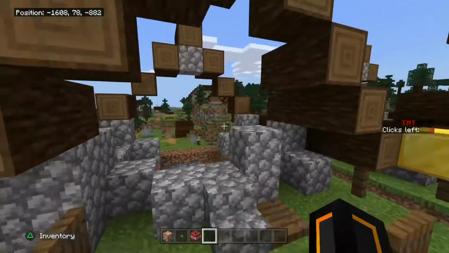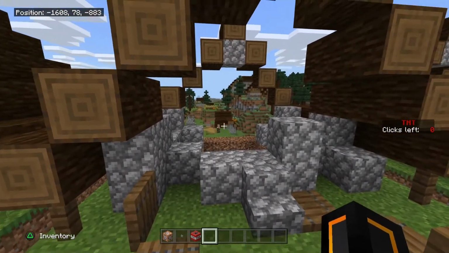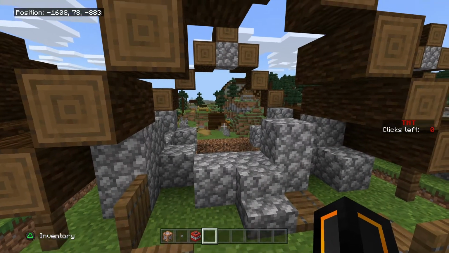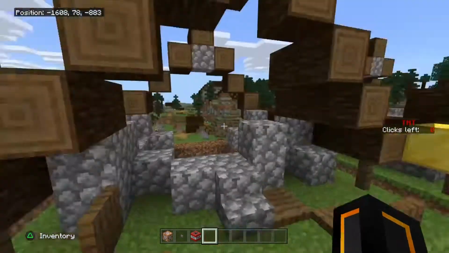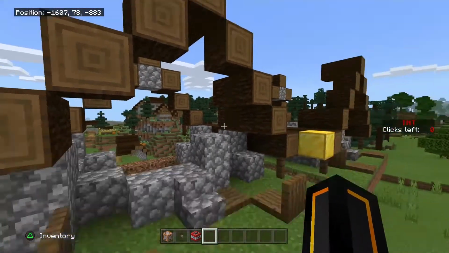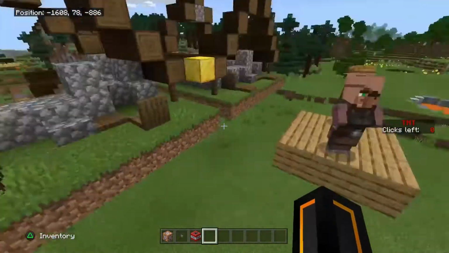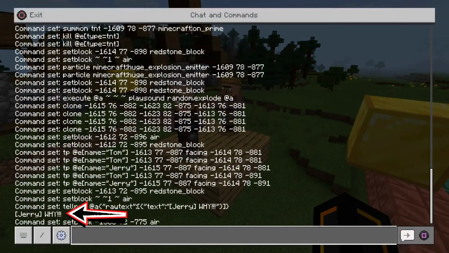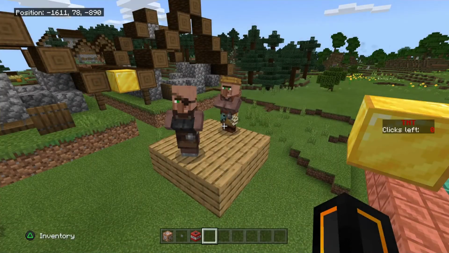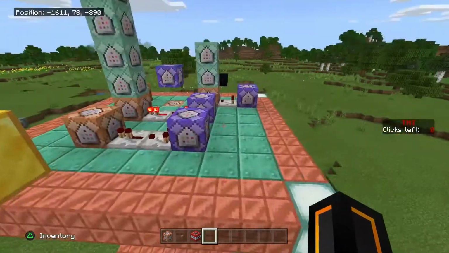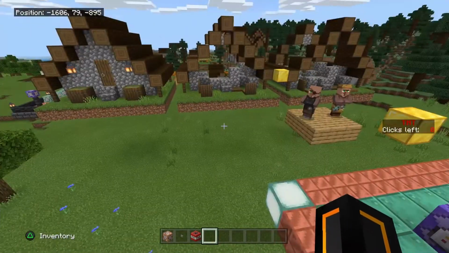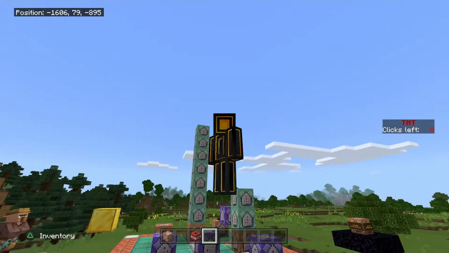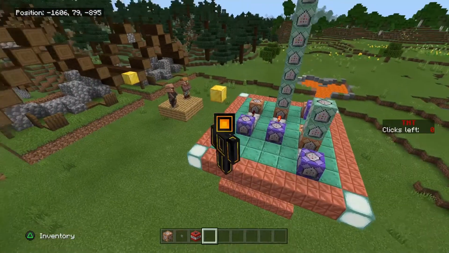But that was actually pretty cool. You can see the TNT was active inside there, and then as soon as it got killed, it did the whole animation and exploded. And you can see these guys return, and you can even see in the bottom right there, it said Jerry, why? So, alright, that's a little bit of an animated TNT for you guys for your map making.